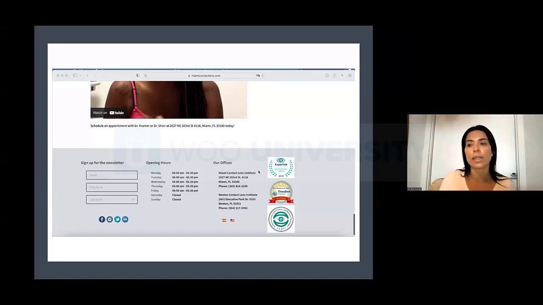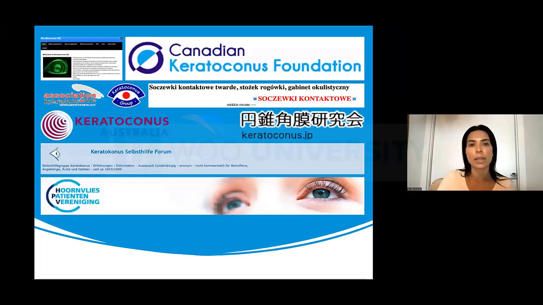Not only will this allow you to get patients who have these issues, but more importantly and more relevant to this presentation, if you're diagnosing a patient with keratoconus, you want them to be able to go on your website and feel comfortable that they're coming to see you and not someone else, and finding reliable information that you wrote, that you reviewed and put on your website about keratoconus.